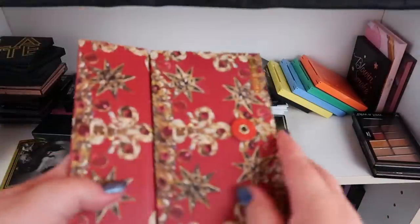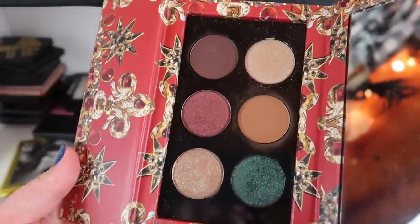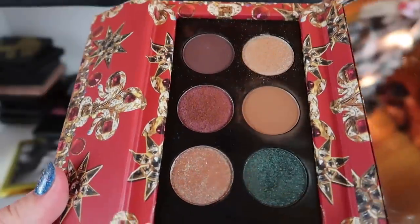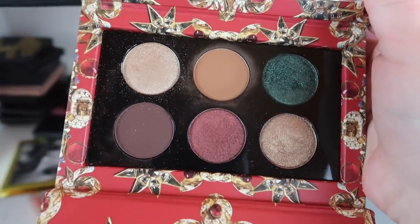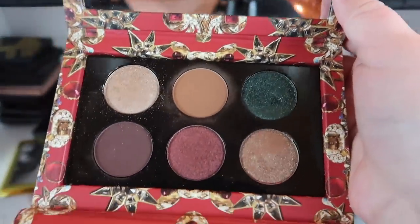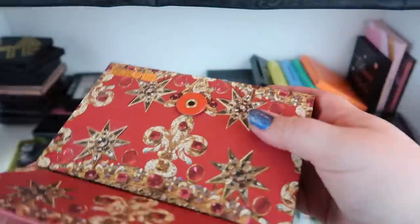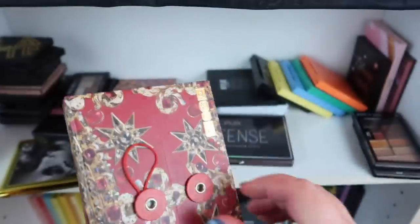So this Pat McGrath palette, this is my first Pat McGrath palette, and to be honest, I was a bit underwhelmed by the shades. I mean, they're really pretty, especially the shimmers, but these two mattes are pretty underperforming. And when you have a tiny palette of only 6 shades, if 2 of them aren't really that great, like, yikes. Quite yikes. But I'm gonna hold on to this. If anything, I've seen videos of people depotting these palettes, so I might depot these, because honestly, the packaging isn't so much pretty as it is annoying. But I'm gonna hold on to this palette.